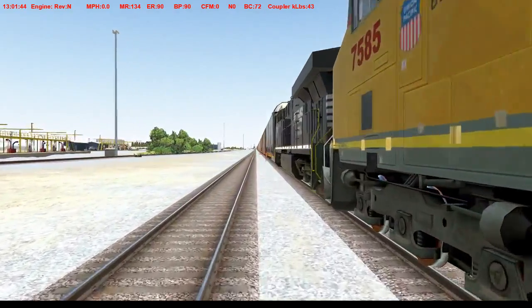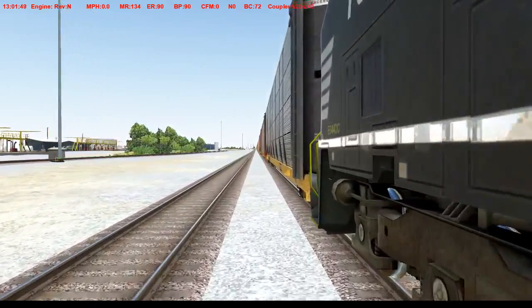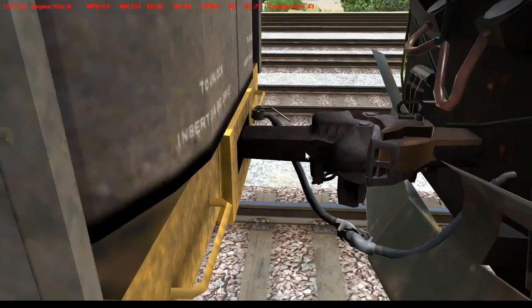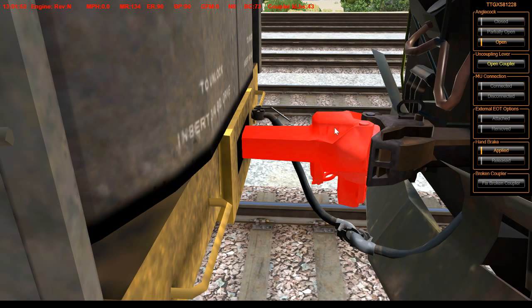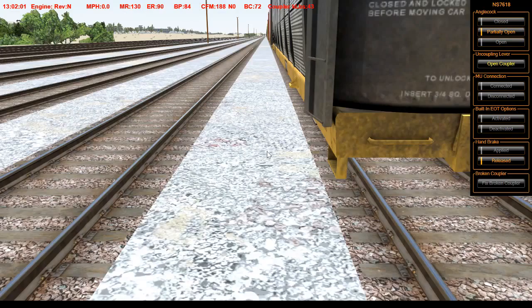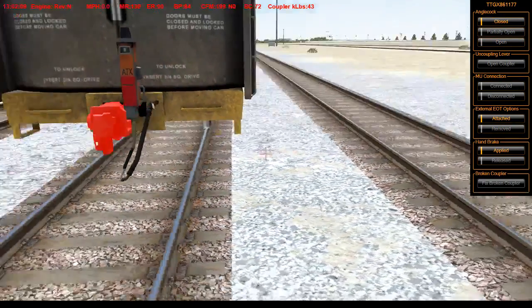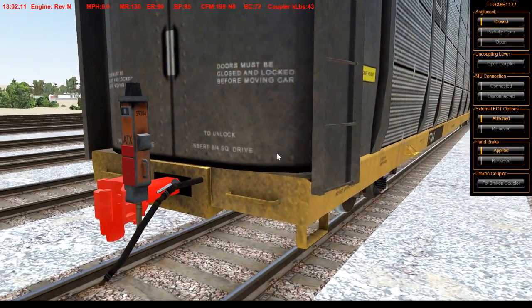Excuse me. And I will lace up my air hoses. And I will pop off my handbrakes. Actually, to lace them up, which this will do for me automatically. This one's already open. Go ahead and partially open this one, and I'm going to run back to the rear and attach my box. Box attached, close the angle cock, which will allow the air to start building up within the train line. Flow's coming back down, brake pipe pressure's coming back up.